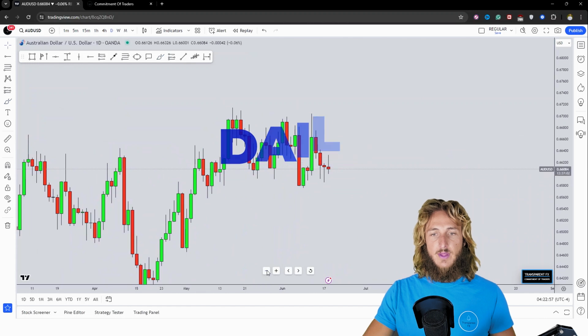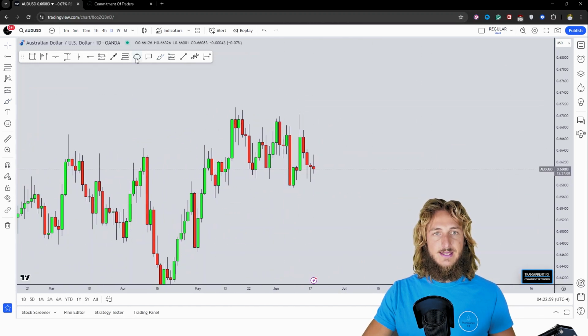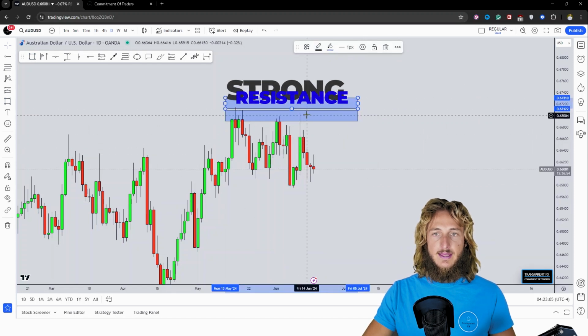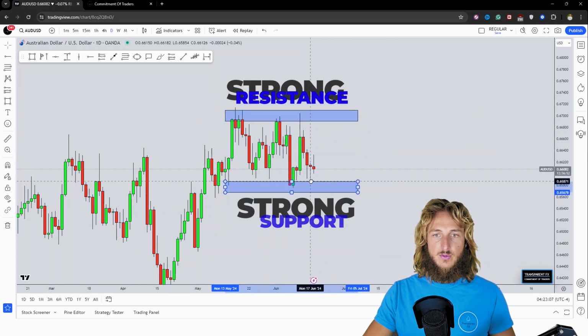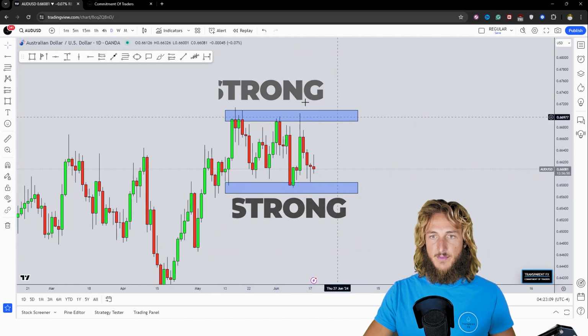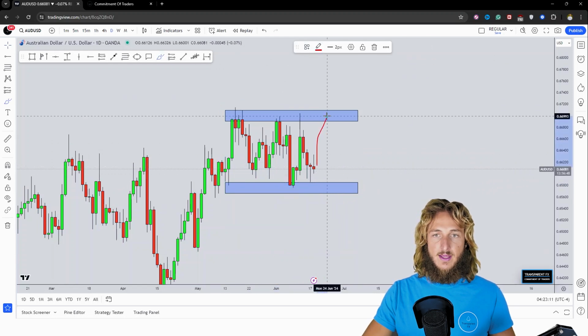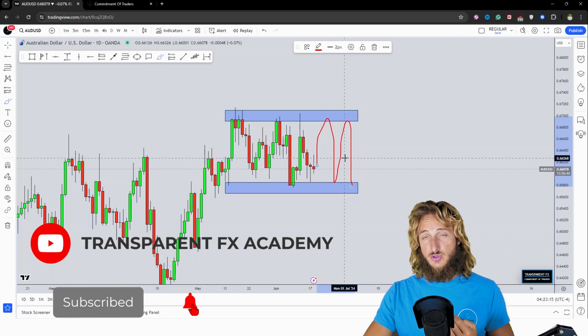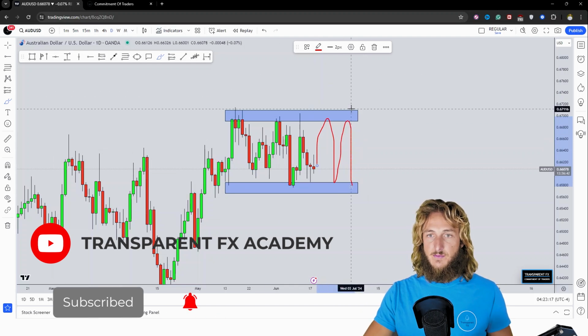Now here on the daily, the sideways price action is even more clear. We can easily notice the high of the range being at this area, and at the same time, we can notice the bottom of the range being at this area. Now, until the market will remain in between these two zones, we can't really expect a strong push to the upside that the monthly time frame suggests.